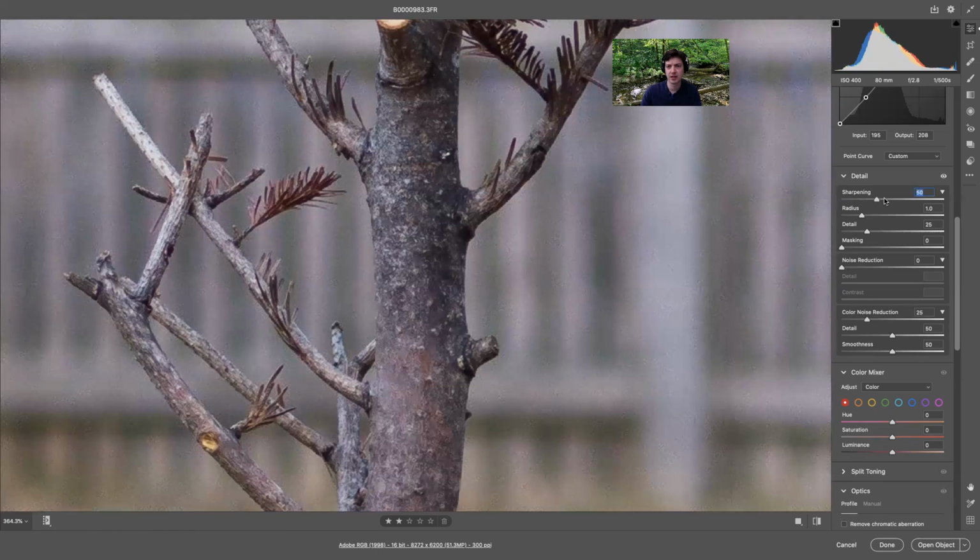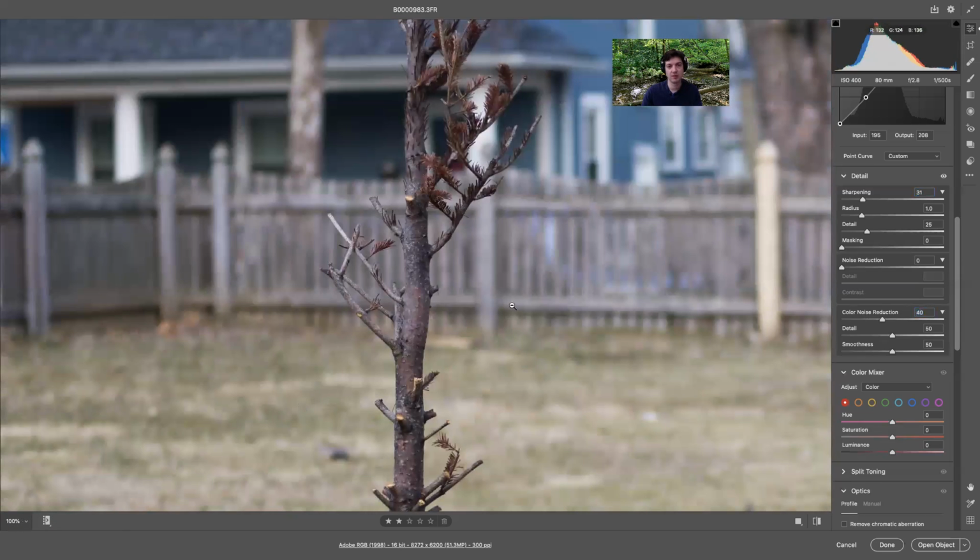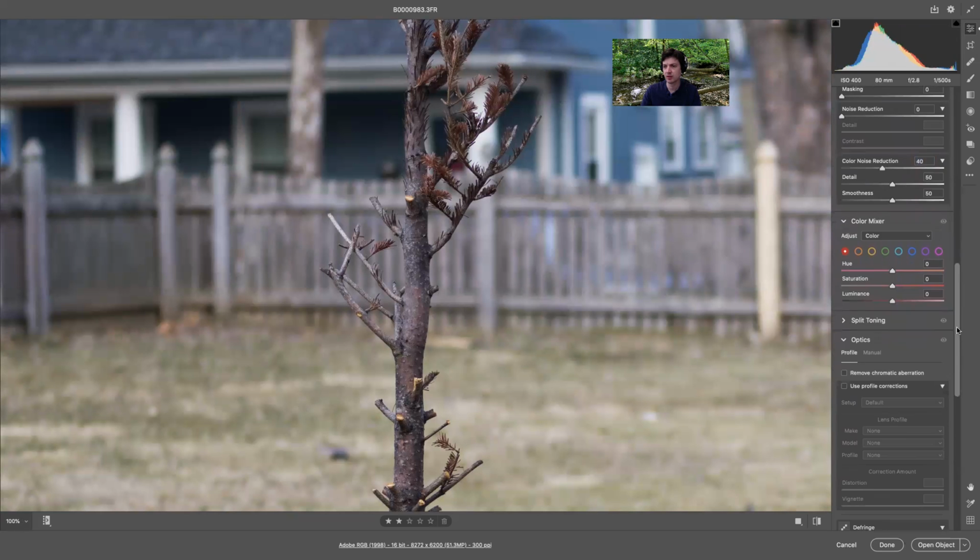So you can see as I increase this, that just gets ramped up. And when it becomes visible, I'm now looking at 300 to 400%, which is really a little overkill, too close. But I wanted to give you a sense of that texture and how it's being changed. So I wouldn't go over 40. I don't think you need to have it at 0, but somewhere between 20 and 40 is probably a good place to be. And for color noise, somewhere between 25 and 50 is also a good place to be. So let's set this back to 100 because that's probably a better place to look at that. We definitely want to use the detail.